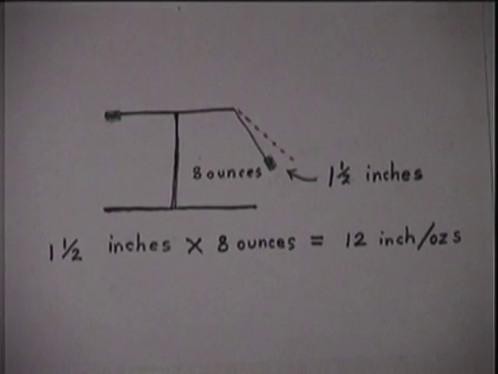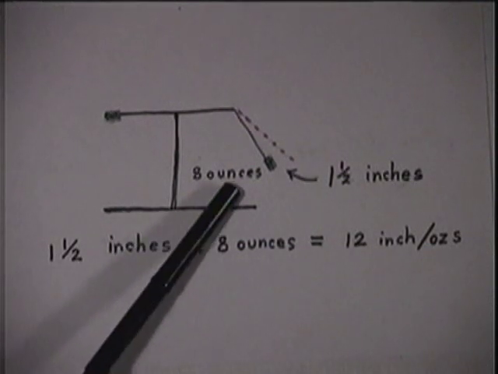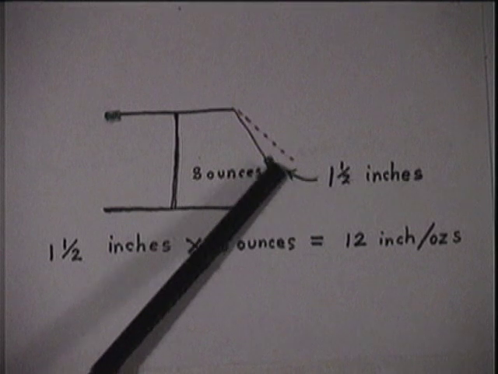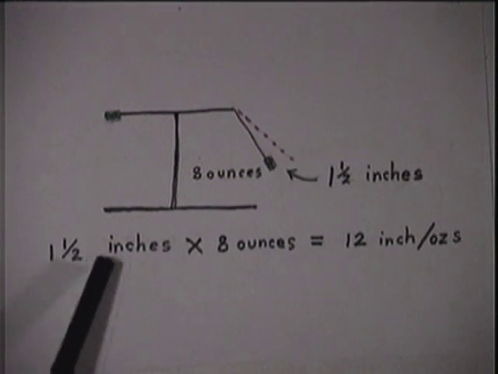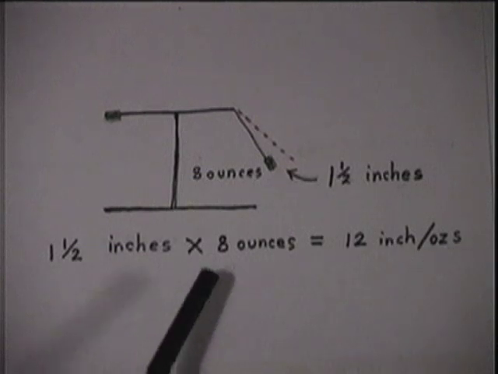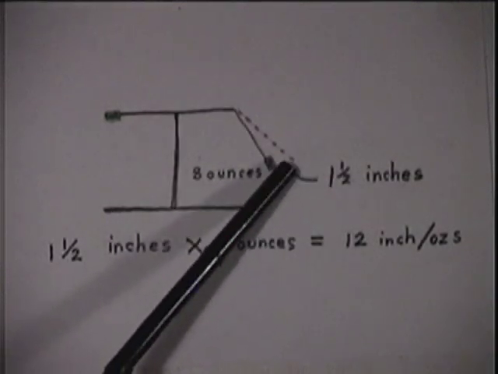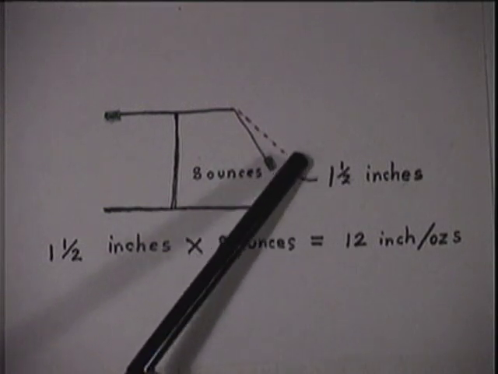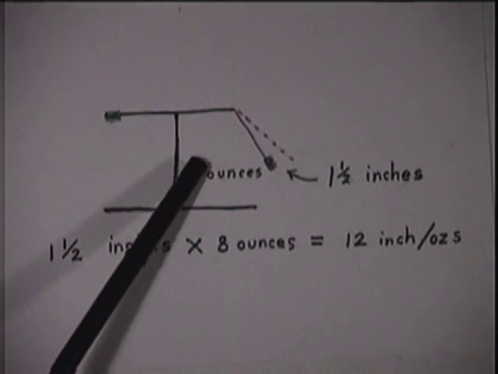The test results varied slightly. In nearly all of them, the pendulum would stop about 1.5 inches from going all the way to the side of the triangle. 1.5 inches times 8 ounces equals 12 inch-ounces. That's the energy we need to carry the pendulum all the way to the side of the triangle so that the process can be repeated, so it can swing back the other way.